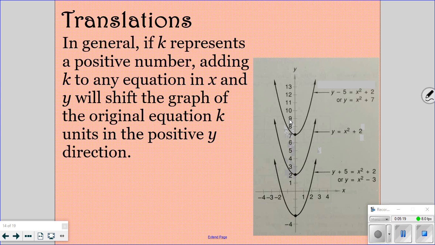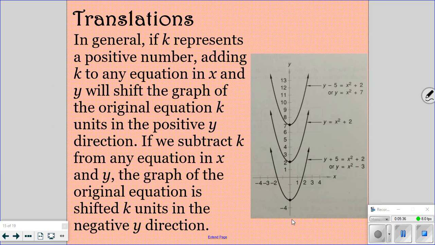It's just going to shift it up by 5. And then if you subtract 5, so 2 minus 5 is negative 3, it's just going to shift it down by 5. So when I'm shifting it up and down, what you would think would happen, if it's a positive, then it's going to go up, and if it's a negative, it's going to go down. That's exactly what you would expect to happen, probably. So that's what that says.